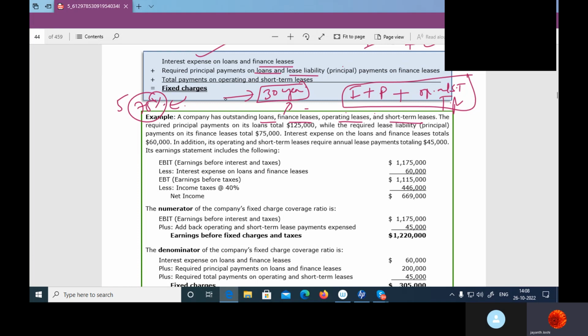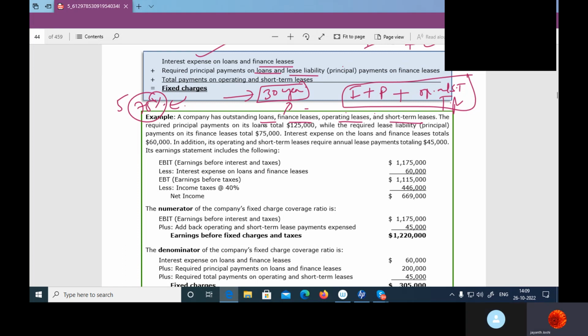For a very short span of time, 2 or 3 months, they just take it. Someone has come to India for a visit and he lost his laptop. He immediately wants a laptop, he doesn't want to buy, so he can take that on lease from some lessor who is doing this business, or from some friend or colleague. So that's a very short-term lease.